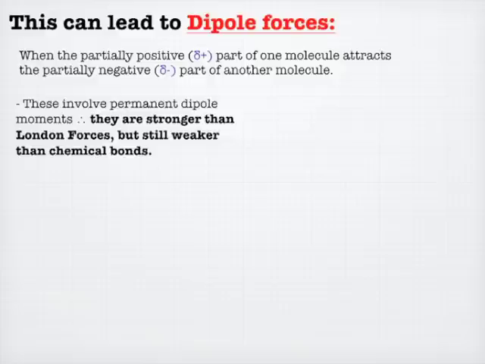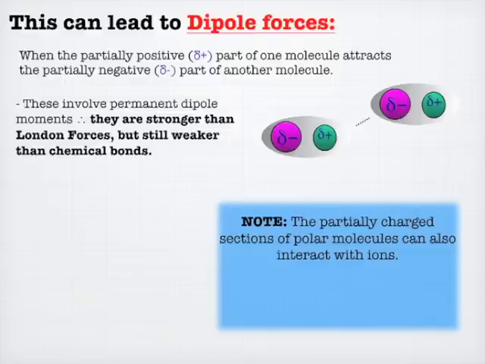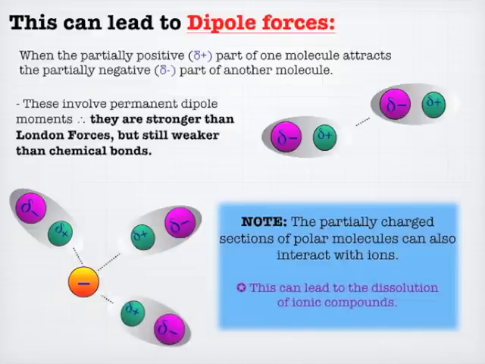Those permanent dipoles can permanently interact with each other. If one side of your boat always has all the boys and the other always has all the girls, as it passes another boat arranged similarly, you will see stronger interactions. The partially positive is attracted to the partially negative, giving a much stronger intermolecular force — still weaker than chemical bonds, but these add up to something more significant. Since polar molecules have a polar part, you can also have molecule-ion interactions, which is one of the reasons certain things dissolve in water but not in oil. Water has partially positive and partially negative parts, giving ions the opportunity to interact with different parts of the molecule — the idea of like dissolves like.